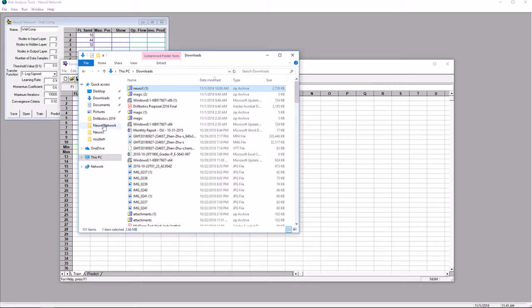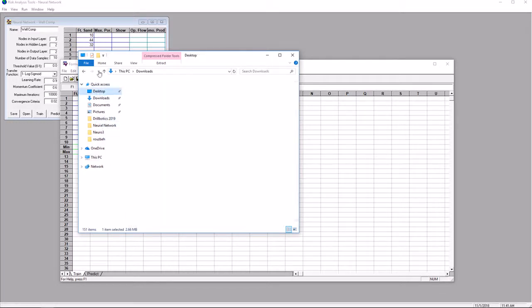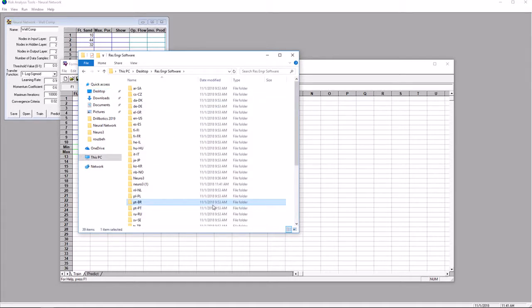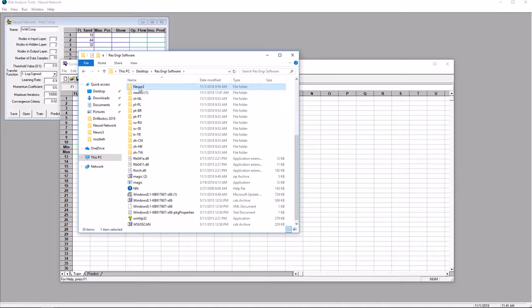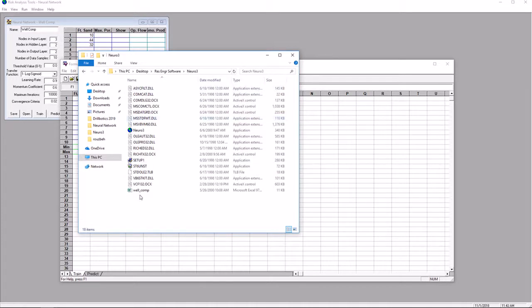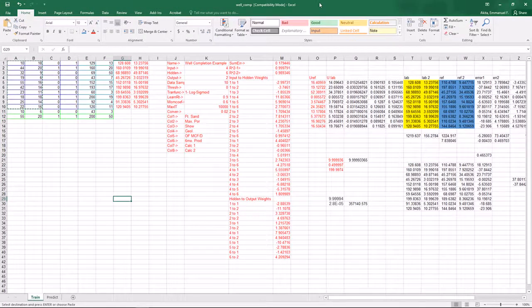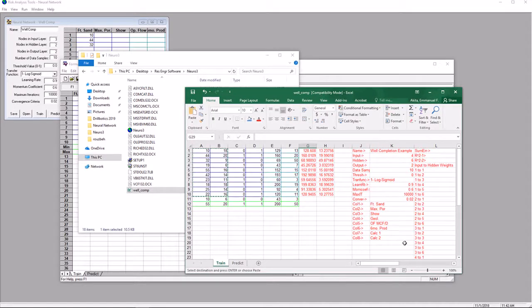I'm going to go to my Reservoir Engineering software right here. You double click it, you go in. Now you see this particular folder. It's an Excel sheet that comes with the zip file. Double click it, and that opens up. Actually, don't worry about the right column. It's extra stuff that I'm just doing for data analysis. So that opens up the data.